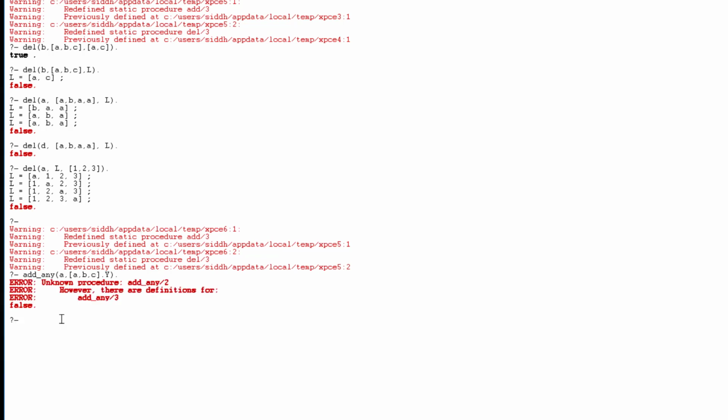Okay, I had given a dot there, it should be a comma, right? So this could be a possible list where A is coming at the first position. This could be one where A is coming as the second position. Similarly, A is coming at the third position and the fourth position.